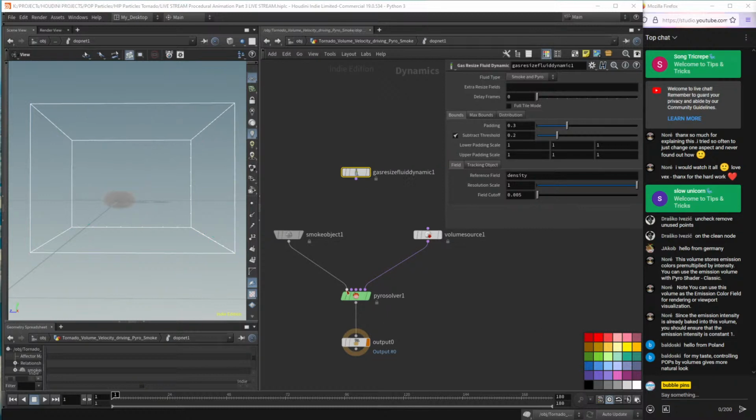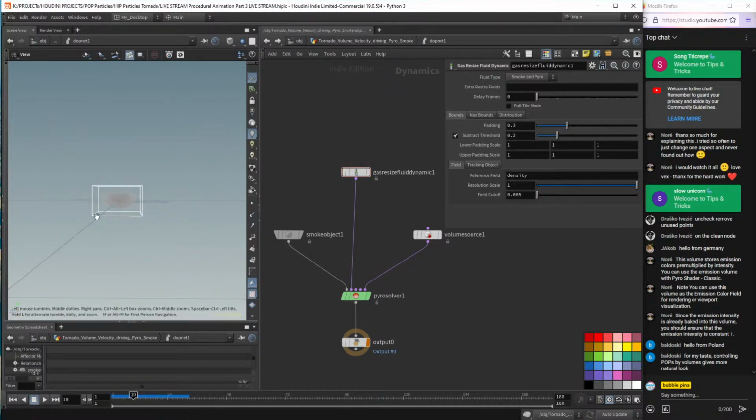That goes to the second input, which is the pre-solve, so we do all those calculations before we get into the Pyro simulation. You can see the cube box instantly becomes smaller to the size of the smoke. That will speed up our simulation.